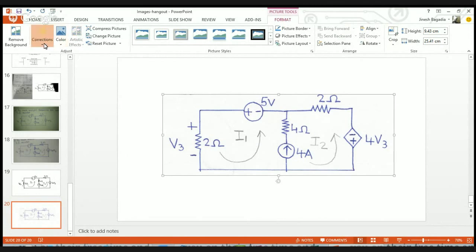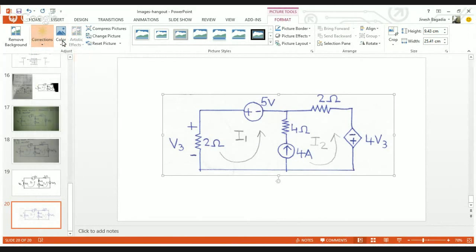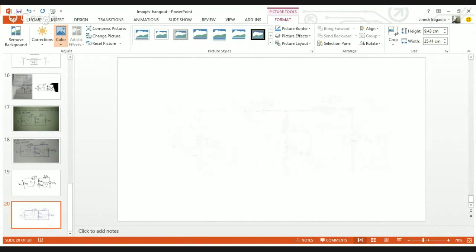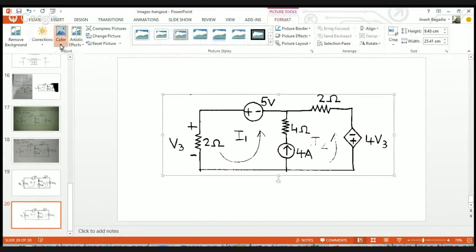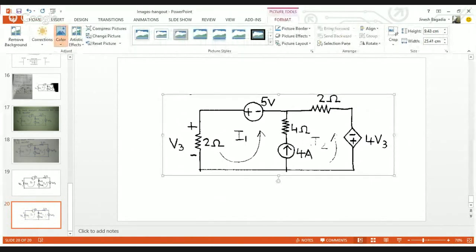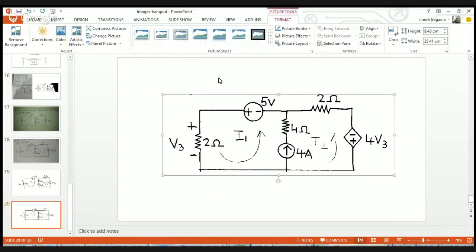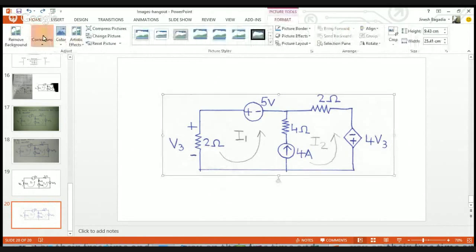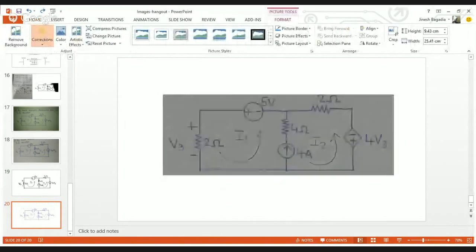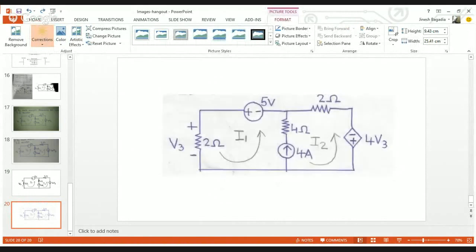And now, if I choose the 50% dark option, feel free to try various variations because the output will vary depending on the quality of your image and the attributes of your image. So try and obtain what best you can with your image.